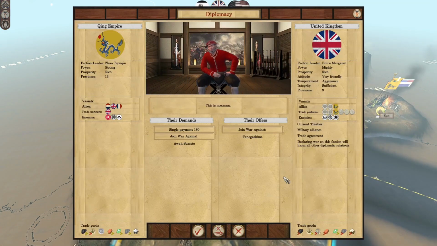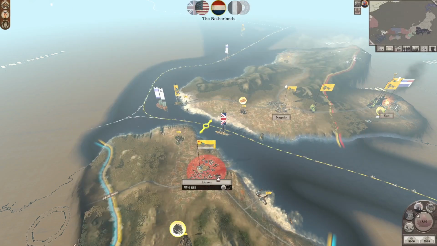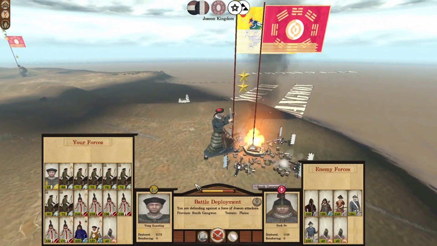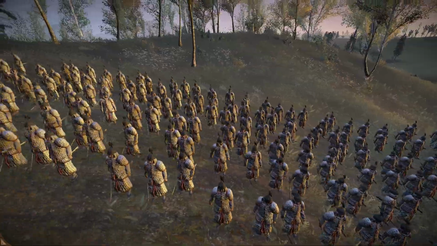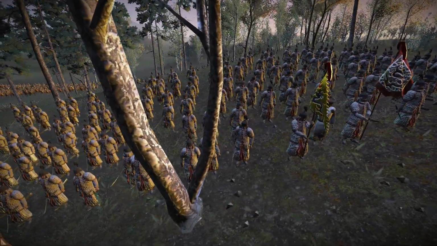The British want us to join the war against Awaji Sumoto, and they will be willing to join the war against Tagamashima, so that's interesting. In South Gangwon, the enemy is sallying out, and because our army is completely massive, we're just going to massacre them. But anyway, I'm just going to show you the battle.